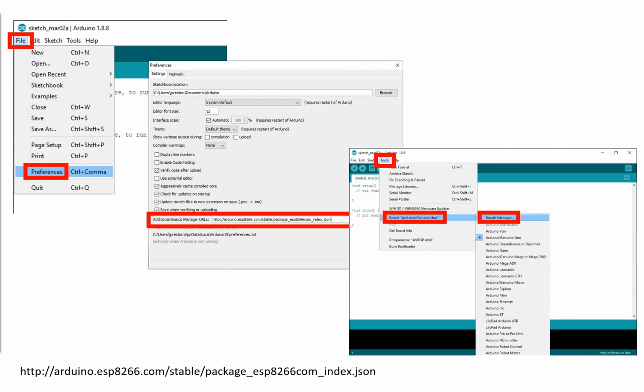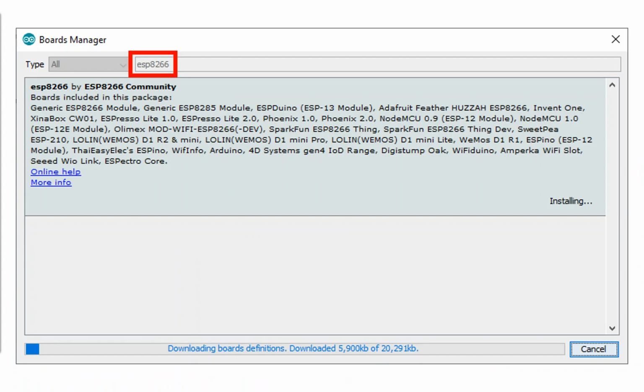So we need to tell the Arduino IDE where to get the configuration for that board. We need to tell it about the ESP8266. So we head into File, Preferences, Additional Boards Manager URLs. We plug in a URL, which is at the bottom of the page there. We hit Update. We go to Boards Manager, and we then say, hey, can you download the ESP8266 board? And this will give us a massive library of all the different iterations of the ESP8266 board that are out there. So one's from the NodeMCU team, one's from Adafruit, one's from all of the companies that have actually produced these kinds of boards and have then submitted them to this GitHub repository.